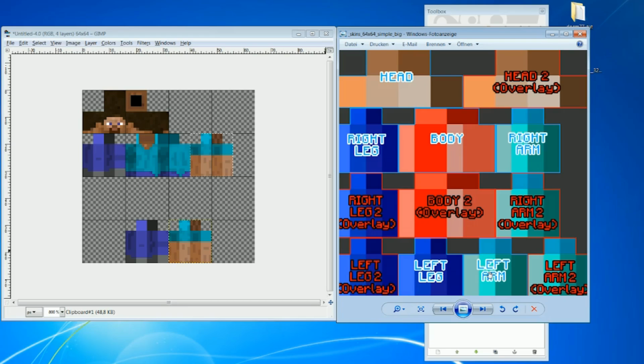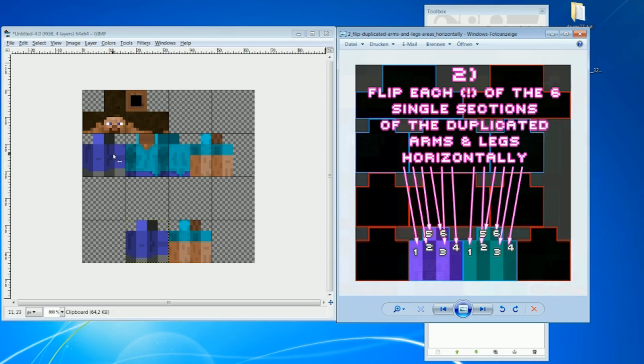And aside from the overlay, you're basically done with the simple part. Now there is some flipping and stuff, as it is left and right, it is mirrored. So now you have to flip certain sections around. This is what we're going to do next, and I'm going to show you. Alright, so we got everything in place. Now we need to flip some things around, which is quite logical as you have a right and left side now. And if the textures would be the same, it would look odd.